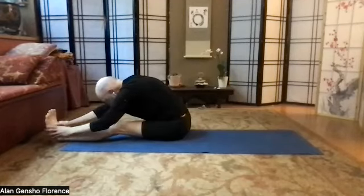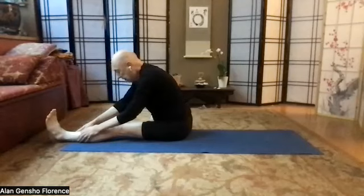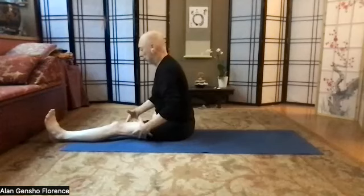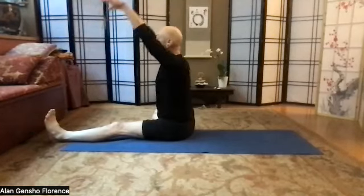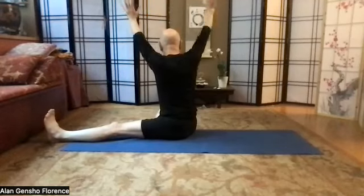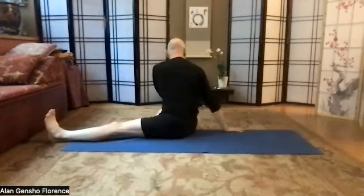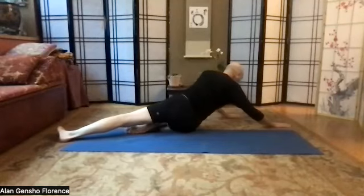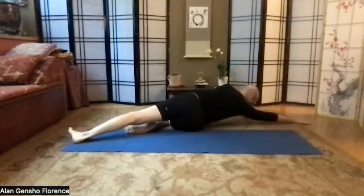And we'll come up with our inhale. So when we're breathing in, coming tall, slide the hands up the legs. And once you feel that the ribs are above the hips, we'll lift the arms up alongside the ears. And then we'll turn to the right toward the bent knee. And then let the hands touch down just back of that leg. Slide the arms out. And we're going to slide all the way back down onto the mat.